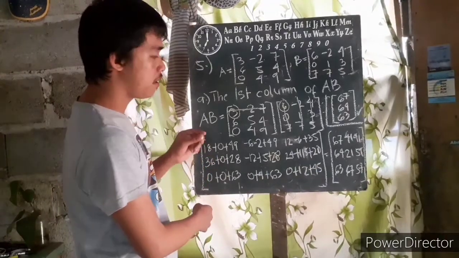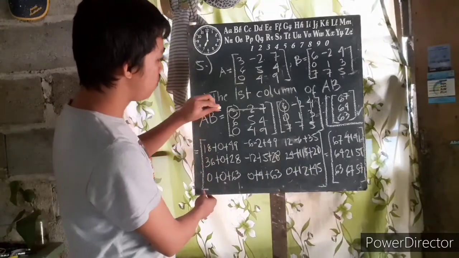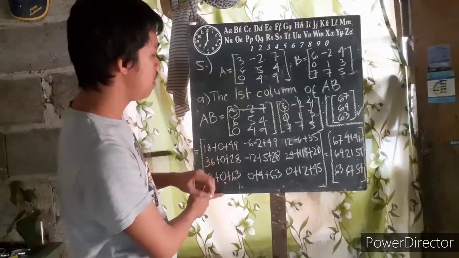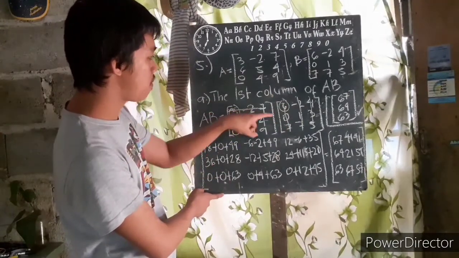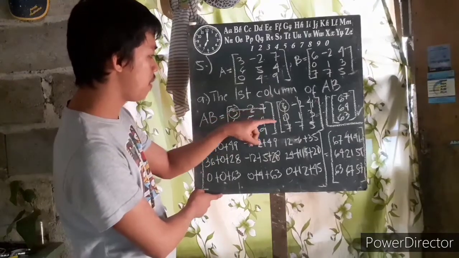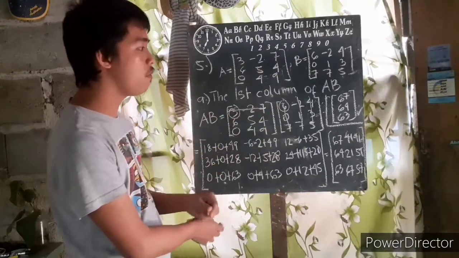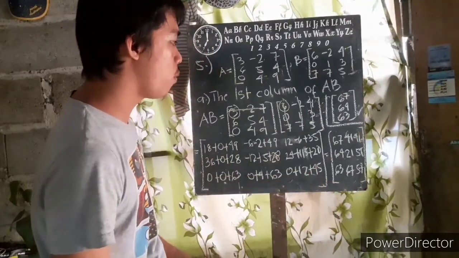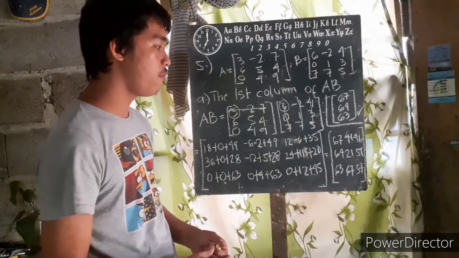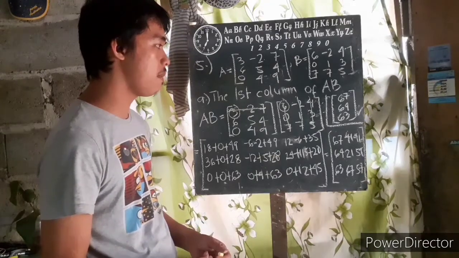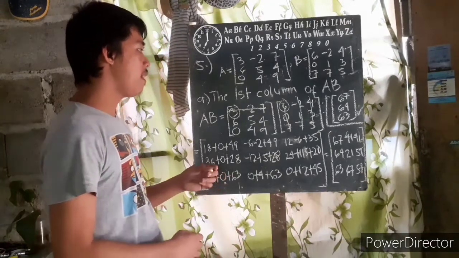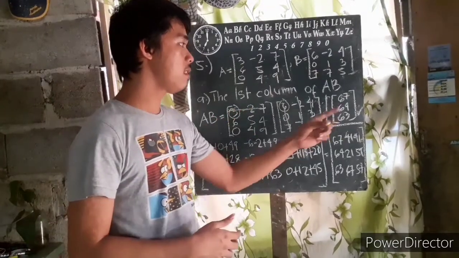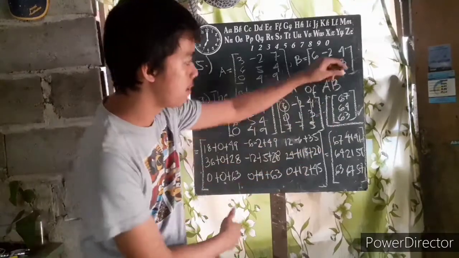Multiply the two matrices, so we have row into column. So 3 times 6 is 18, 2 times 0 equals 0, then 7 times 7 equals 49, and so on and so forth, until we come up with this result, which is 67, 41, 41, 64, 21, 59, 63, 67, and 57. So we find the first column. The first column of AB is 67, 64, and 63 here.